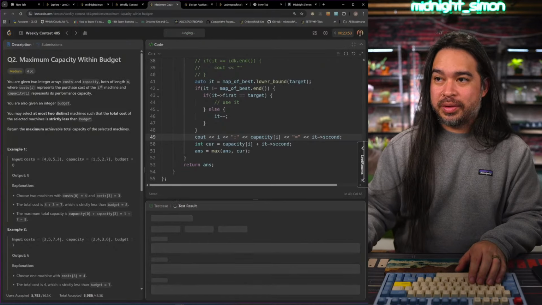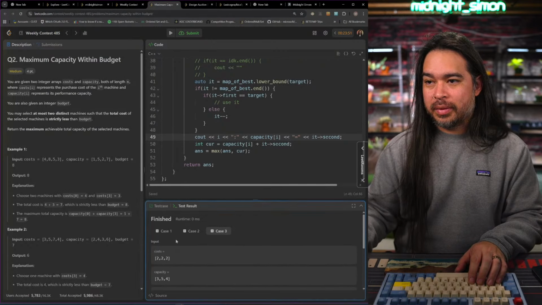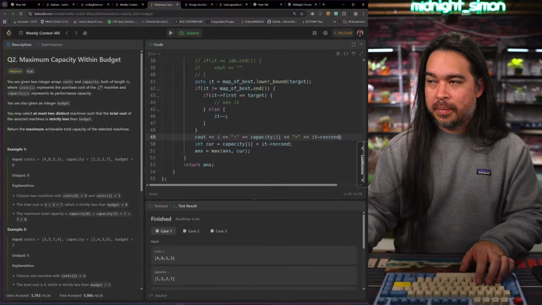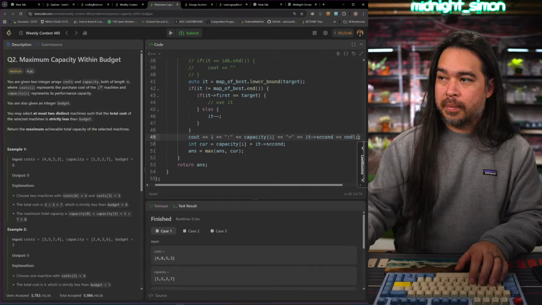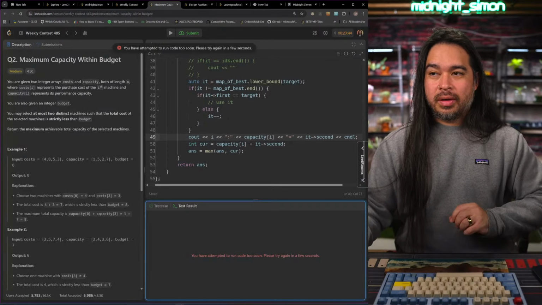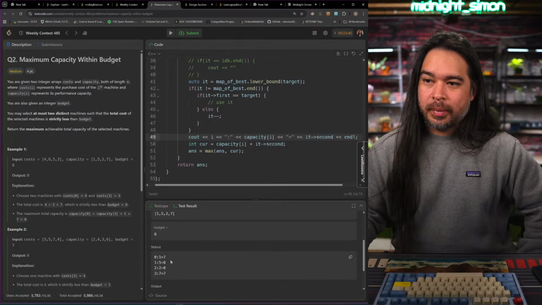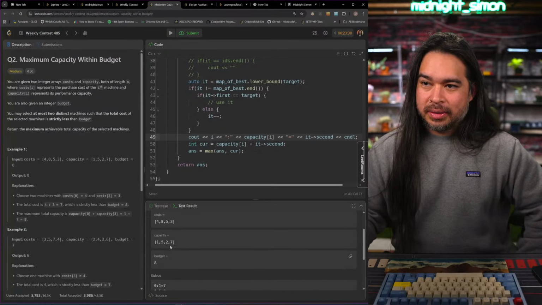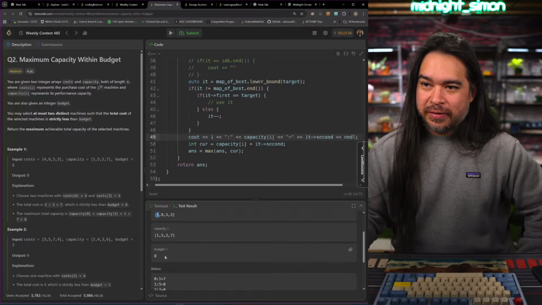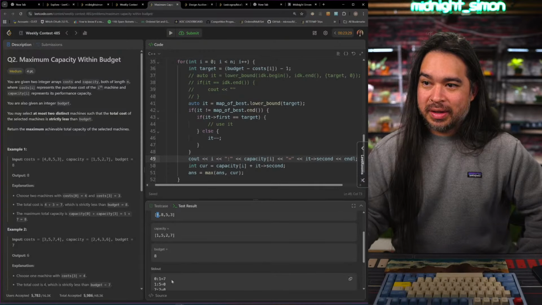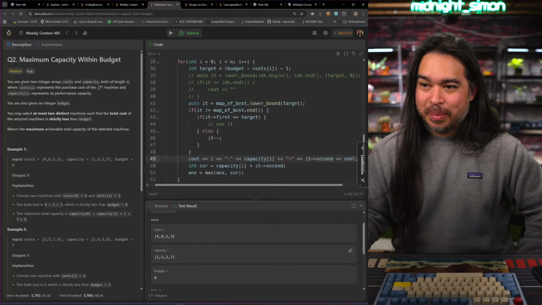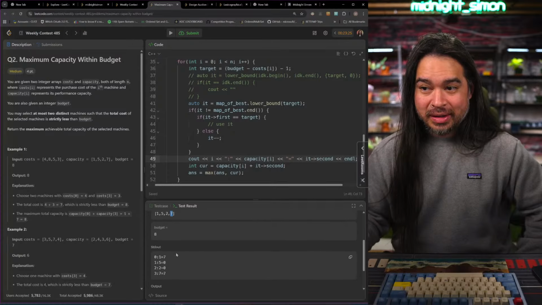Maybe that. We'll see. Big struggles tonight, man. So cost is 4. It has a capacity of 1. And it says the highest thing we can hit is a capacity of 7.